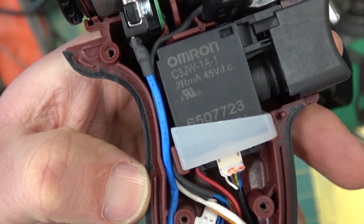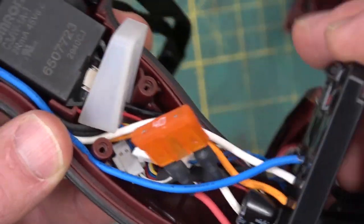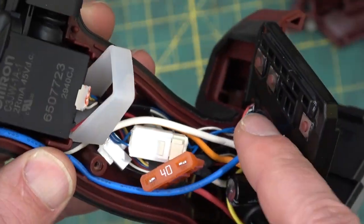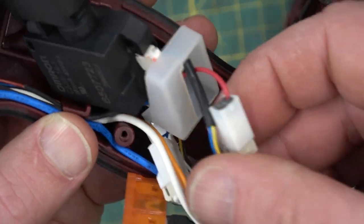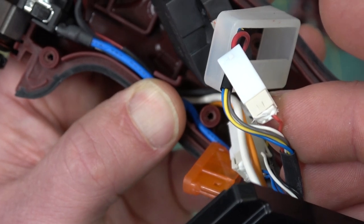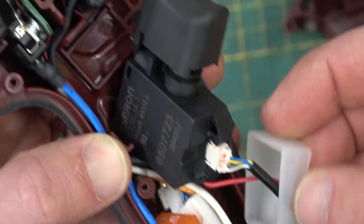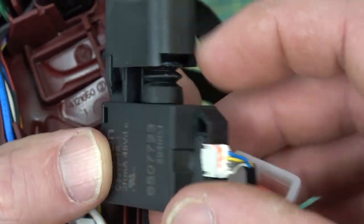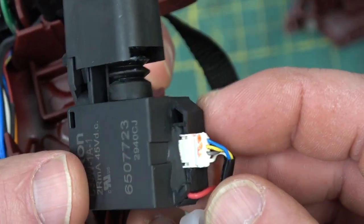Got a 40 amp automotive fuse in there. Omron branded switch. Terminals are all encased in a resin. Even all the Molex connectors. So instead of being a single wire, in order to aid assembly, they have some connectors. And the connectors even have Celastic on them. If you'd focus, look at that, incredible. Got a little silicone bushing on the bottom of the Omron switch. I couldn't see any markings on here, but dollars to dog nuts, that would be made in Japan.